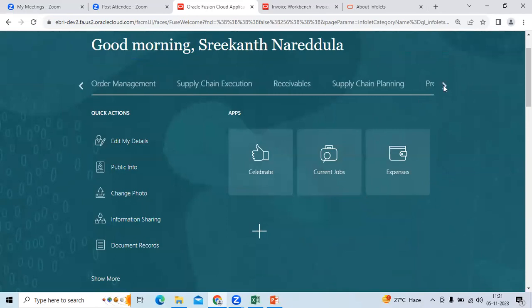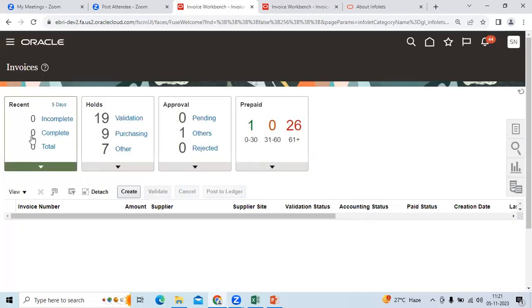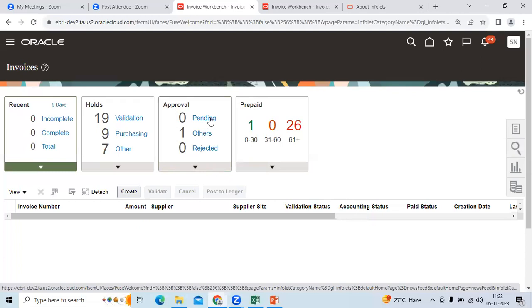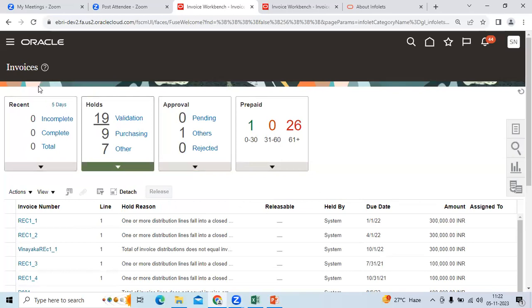When it comes to infotiles, if you go to Payables, Receivables, or Fixed Assets, you can see the Oracle-provided infotiles. One is recent, old, approval, prepaid. Then as a user, I will log in as an AP business user. I can see how many validations are pending, how many prepaid invoices I created in the last 30 days, and how many invoices are pending. I can click on any piece of information and it will be expandable. The infotiles can be expandable. The system provides infotiles for each module that cannot be modified, created, or added.